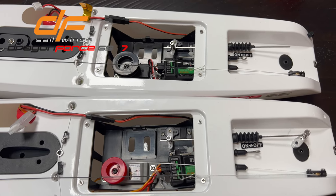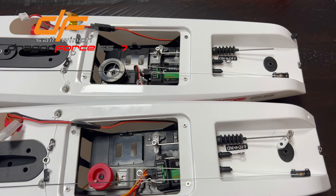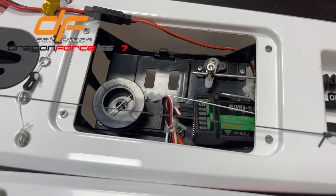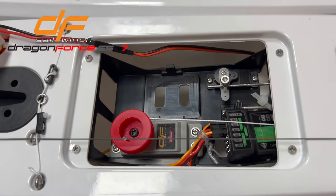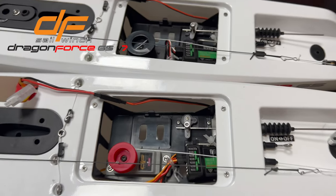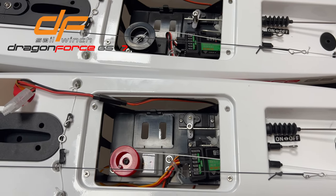You can see that the throw on the two winches is exactly the same and the speed is almost identical. The major differences are that the old one is a plastic gear, non-digital winch — actually, for its price point, it was a very accurate winch. But this new winch is a coreless digital winch with more torque and more speed. Because of the smaller drum head size, it ends up being the same speed as the old winch. The red drum is only legal for the 65, so you can only have these two configurations for actual class racing.